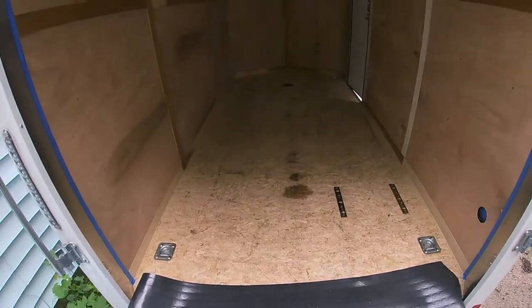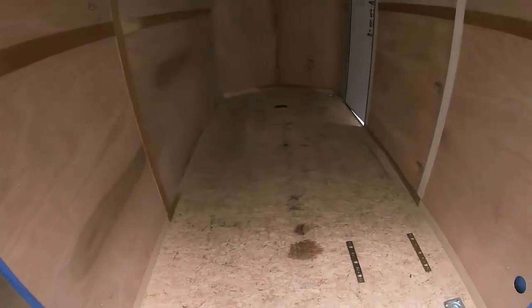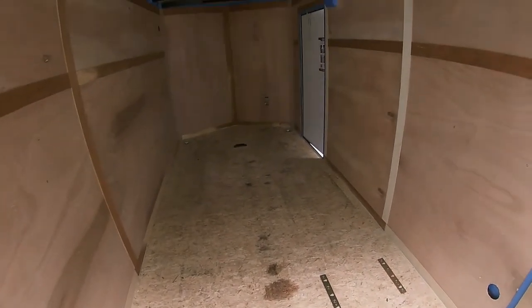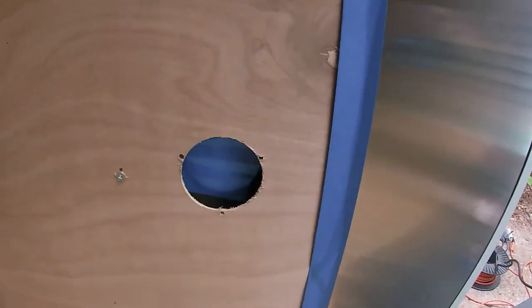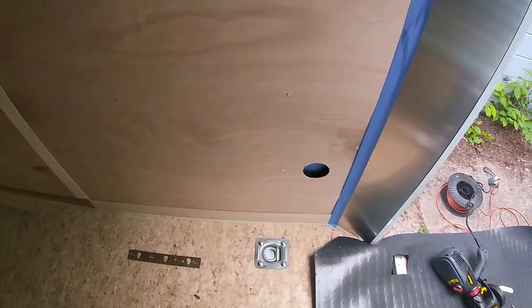All right, so I'm just about to paint the inside of my trailer. Got everything all taped up. The fence all taped up. So it's gonna be from the top of the wall to the bottom. I'm not putting anything on the bottom of the floor.